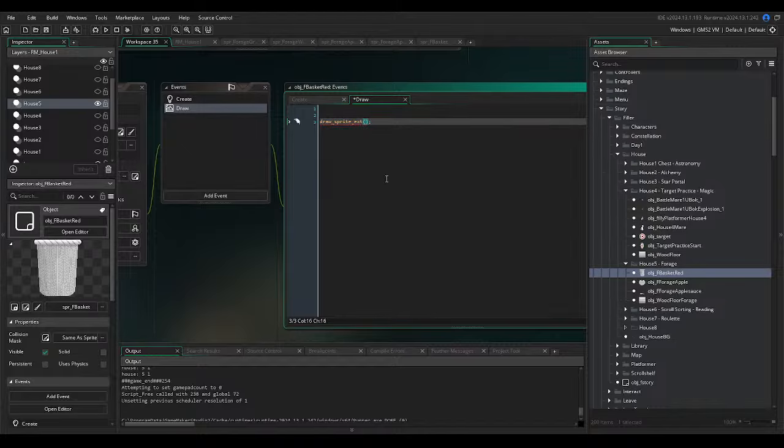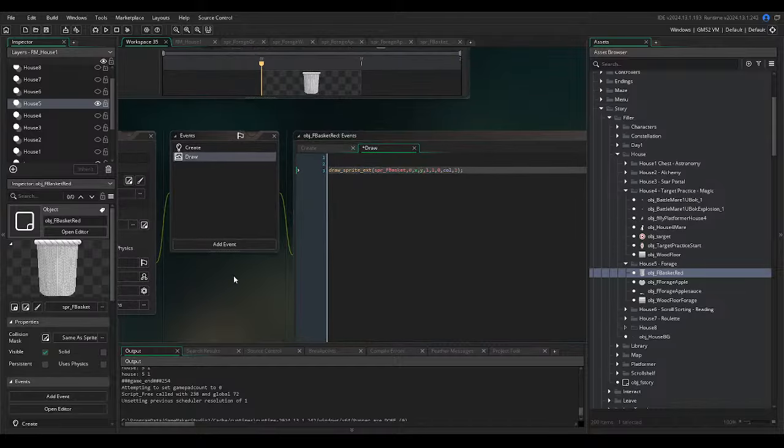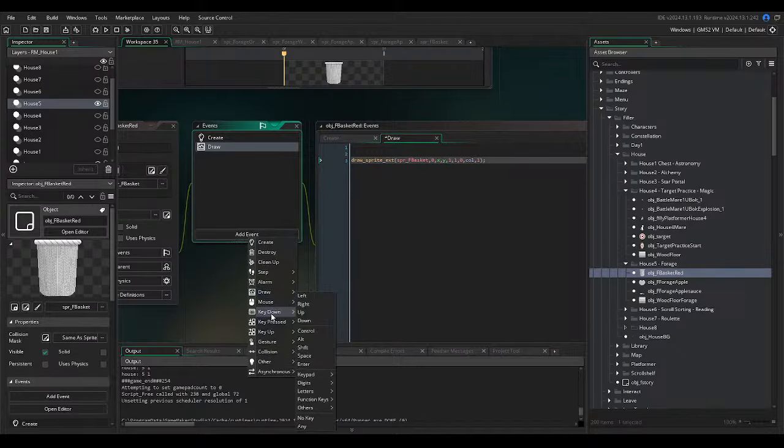Let's see, we're doing spr_basket, oh wait, no, f_basket, 0, x, y, scale's gonna be 1, 1, oh wait, oh no, that's right, okay, color, alpha 1. And we're just going to do collision.